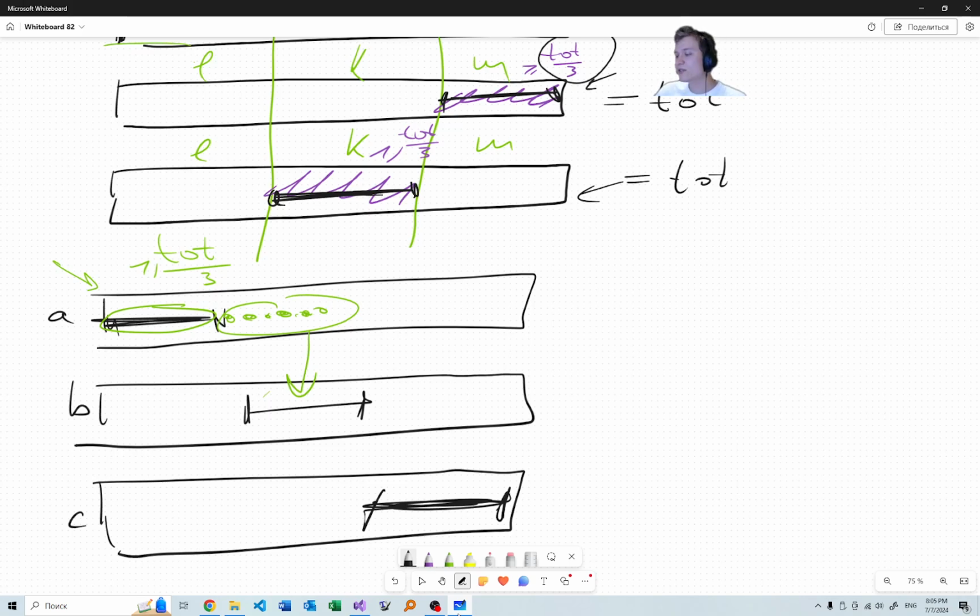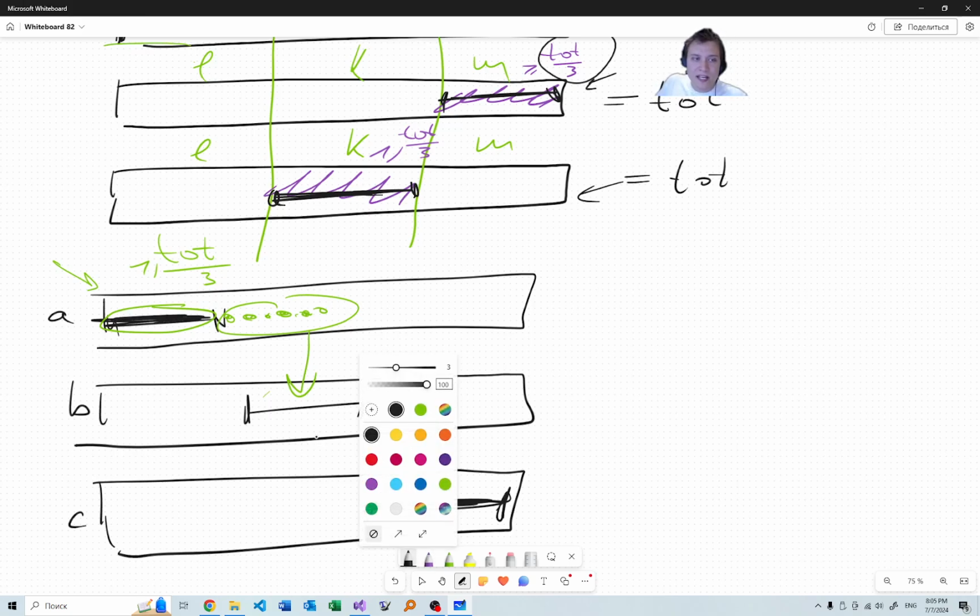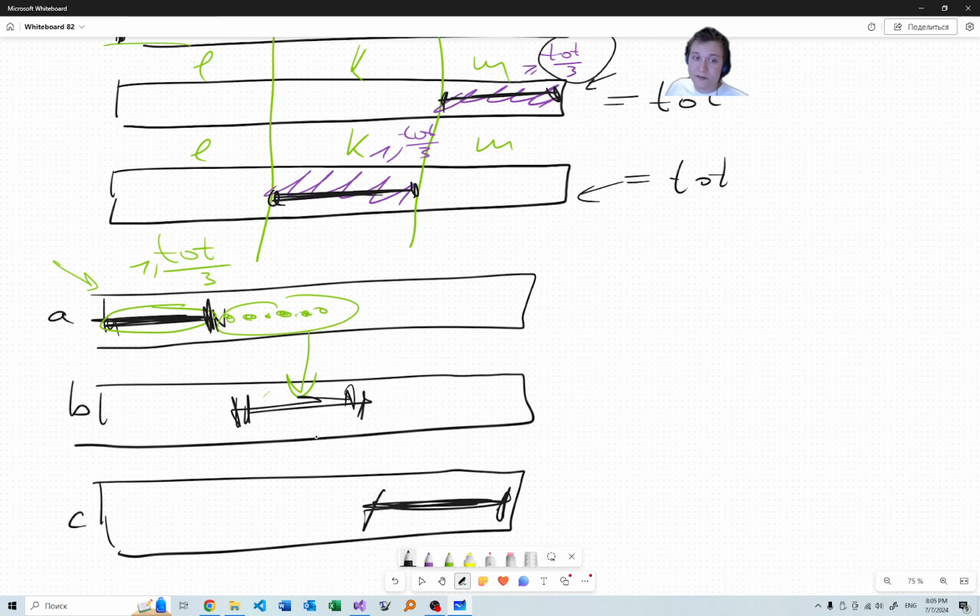Since all elements are non-negative, it is always profitable to shrink your array a little bit and give the element that was there but now isn't to the other segment. So let's take the minimum possible A, and after that, with the same greedy strategy, the minimum possible B. And after that, we can uniquely identify the elements of C, and we can find their sum and check that it is indeed also at least total over 3.